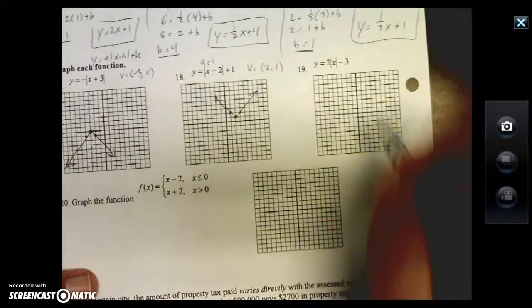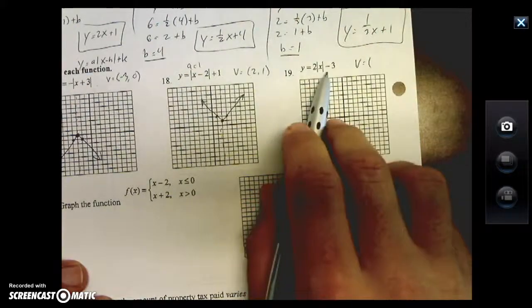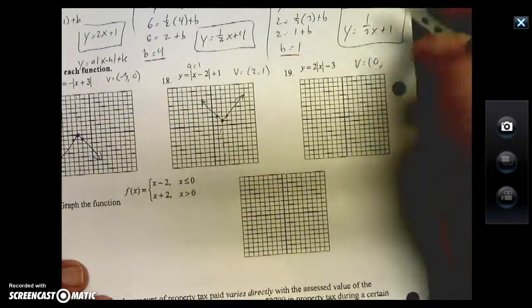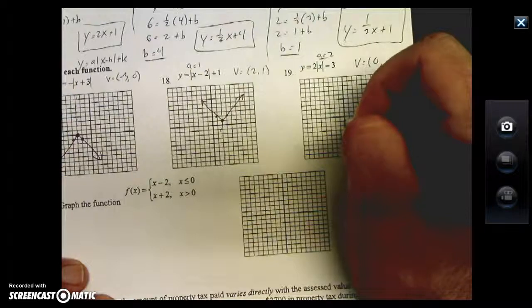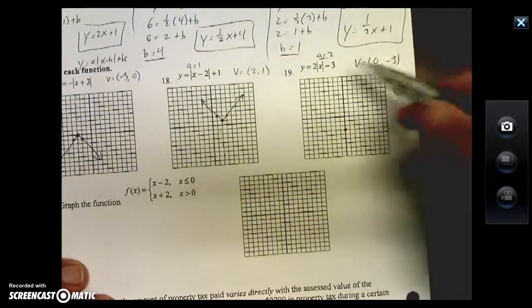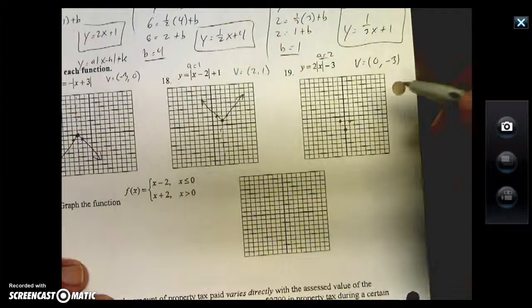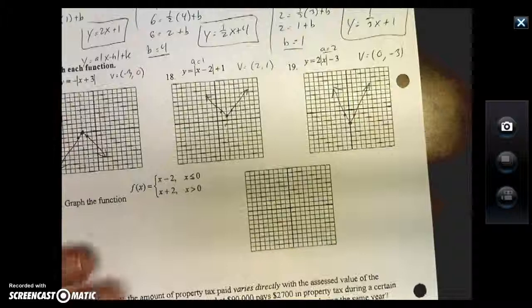Okay? Very nice. 19. y equals 2 absolute value of x, minus 3. You'll notice for this one, for my vertex, I don't have a number next to x inside the absolute value bars. So that means it's 0. And it's same on the outside, so -3. This time my a is different. It's 2. Okay? So 0, -3, down 3, 3. My a is 2, which means slope of 2, up 2 over 1. Flip it across your line of symmetry. There you go. All right.